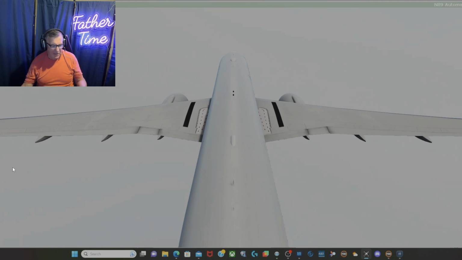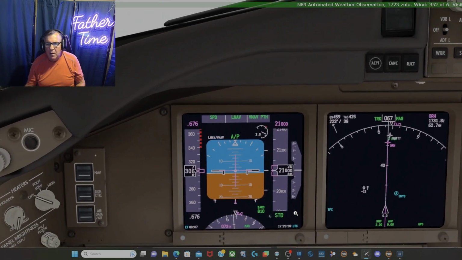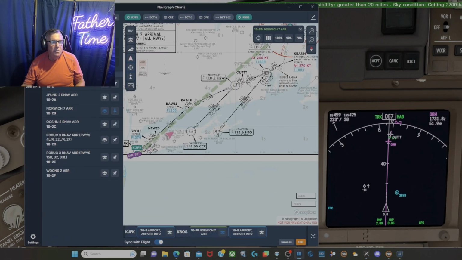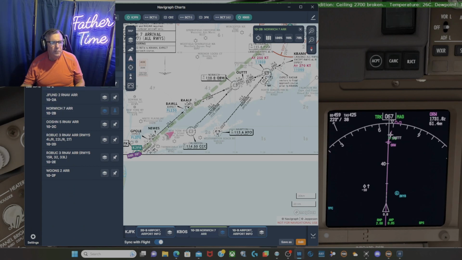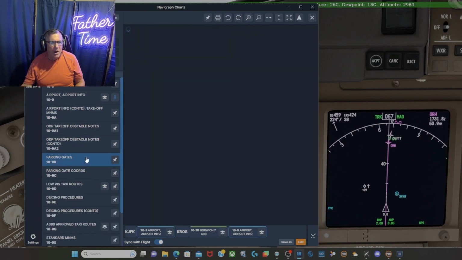That's it. Let's go back inside, make sure I don't miss a descent point. Let's come in here. Top of descent is in 50 miles. So let's get the Boston weather. ATIS. Airports. Boston. Taxi. Parking gates. We're going to park.